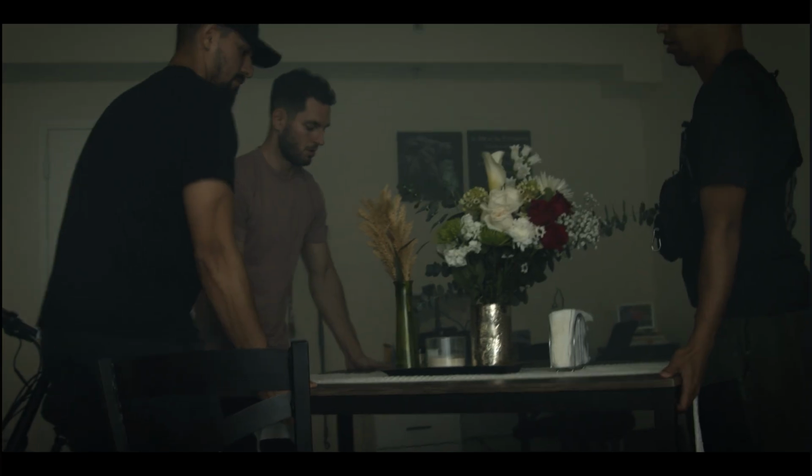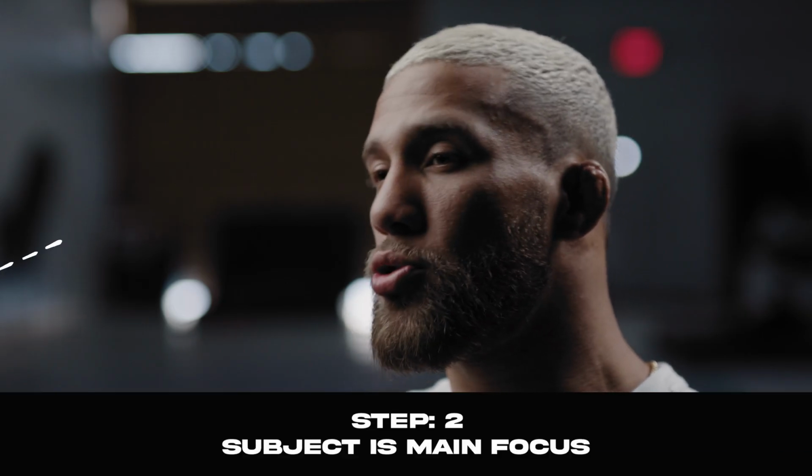The second thing that I'm looking for is a clean background, or at least a background that I could quickly manipulate things with. That means either moving some furniture around or adjusting some things to create symmetry in the shot and in the frame. And the goal here is to make sure that your subject is the main focus of the shot. There's not too much going on in the background, or the background isn't too distracting or too messy, so you have something clean and easy for the viewer to see and understand and digest while they're viewing this.